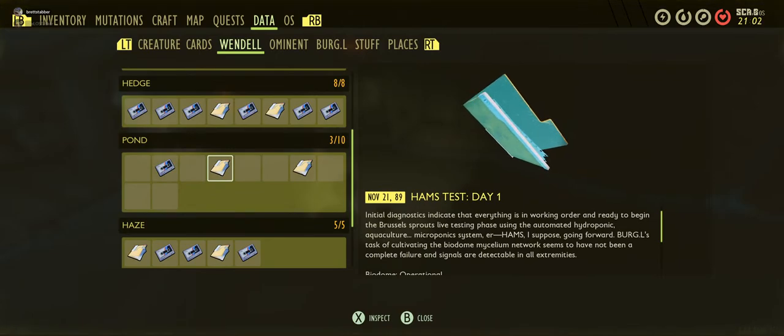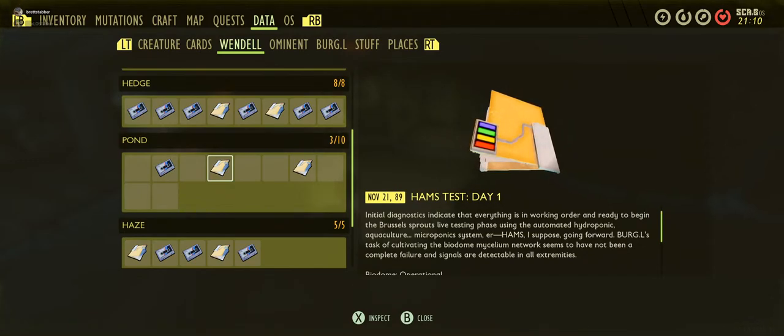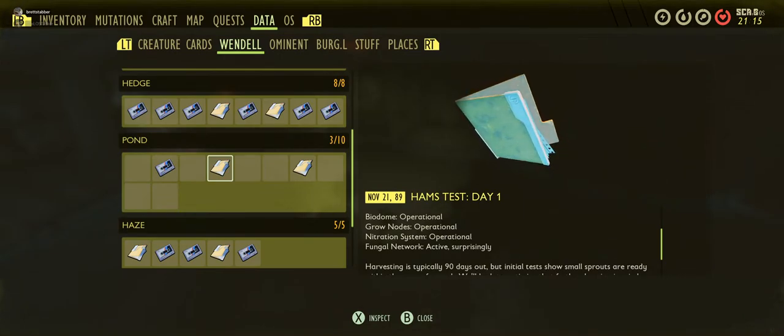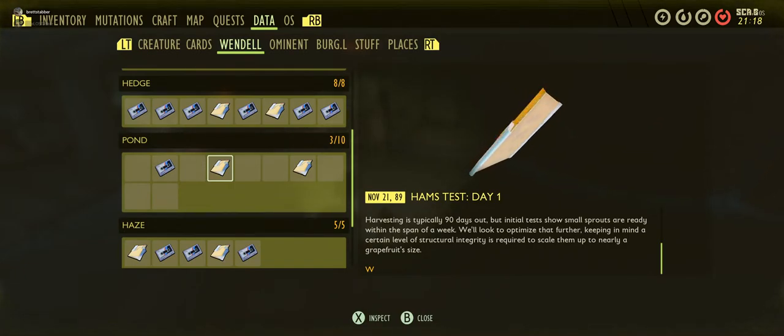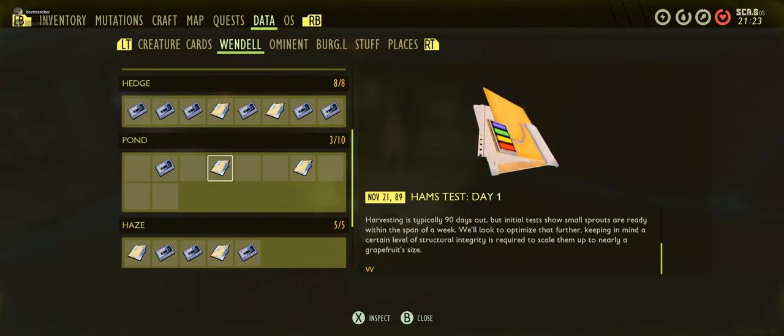Initial diagnostics indicate that everything is in working order and ready to begin the Brussels sprouts live testing phase using the automated hydroponic aquaculture microponic system, or HAMS. I suppose going forward, Burgle's task of cultivating the biodome mycelium network seems to have not been a complete failure. Signals are detectable in all extremities. Biodome operational, grow nodes operational, nitration system operational, fungal network active, surprisingly. Harvesting is typically 90 days out, but initial tests show small sprouts are ready within the span of a week. We'll look into optimizing that further, and keeping in mind a certain level of structural integrity is required to scale them up to nearly a grapefruit size.